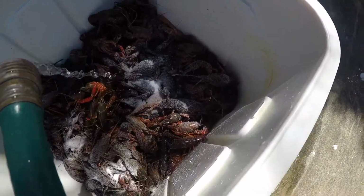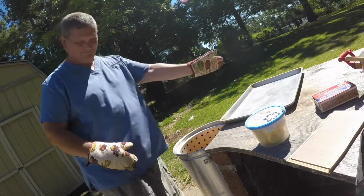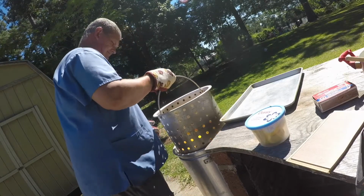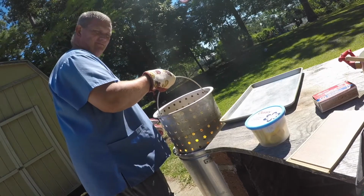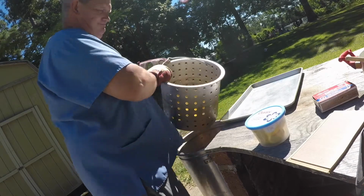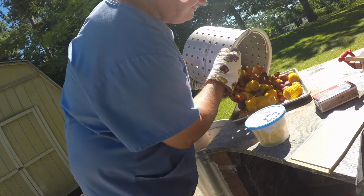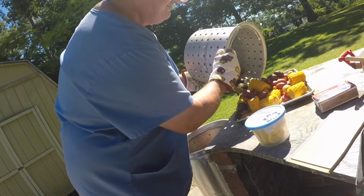This whole thing was just a process for me. Like I said, I didn't really know exactly what I was doing. This is me dumping out all of the vegetables, corn, sausage. You can see the heat coming off there. It wasn't boiling hot, but I'd left it in there a long time, and so it was all cooked. And as I'm pouring out, I think I lost a couple things off the side, but I'm sure the little critters enjoyed that.